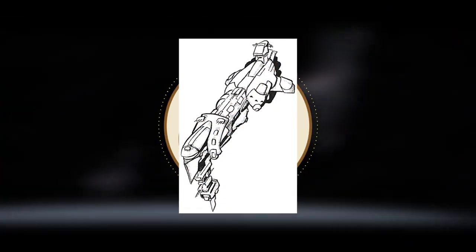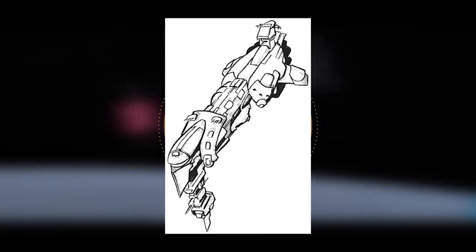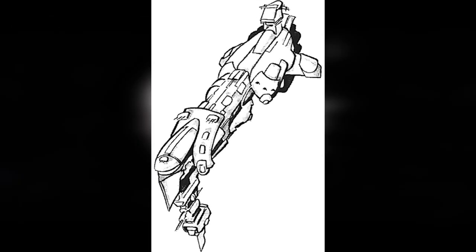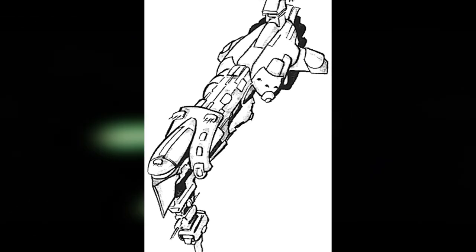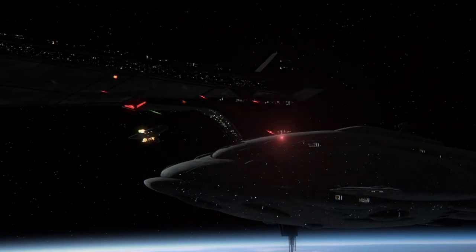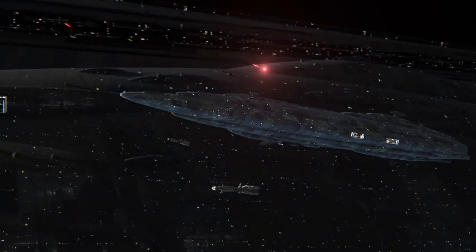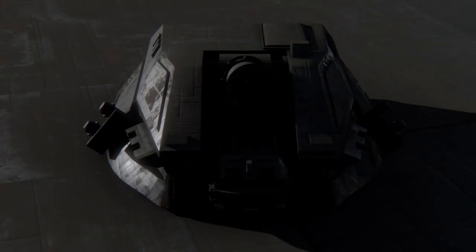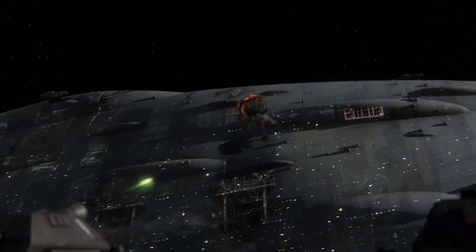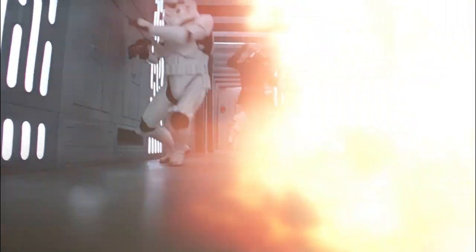Finally, we have the New Republic's Corona class. Honestly, I included this ship because I wanted something that wasn't an Imperial design, and because the CIS don't really have a great frigate. I also kind of felt like dunking on the Nebulon B. The Corona, despite being 25 meters smaller than the Nebulon B, was just as well-armed, with four ion cannons swapping out a pair of turbolasers and laser cannons each. It also possessed a similar strength shield and, given the New Republic's flexible quick-response fleet doctrine, a Class 1 hyperdrive — an upgrade over the Nebulon B. The Corona was much thicker than its predecessor and lacked the vulnerable midsection as well. Some of this extra bulk was used for starfighter storage, and the Corona could hold up to three squadrons. The vessel was moderately popular and used frequently by the New Republic, designed to complement Star Destroyers and larger vessels. New Republic ships of this era were generally very flexible and well-designed, and the Corona is no exception.